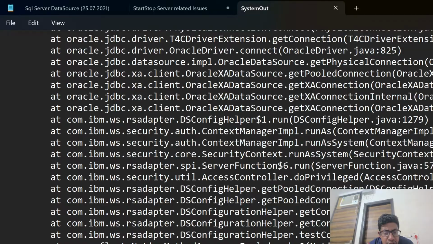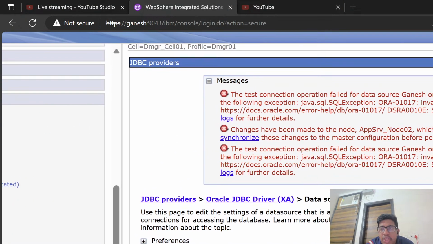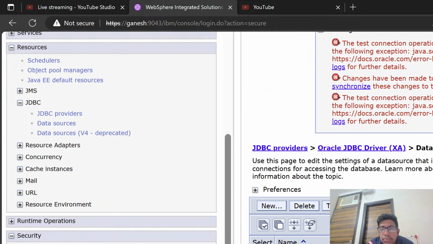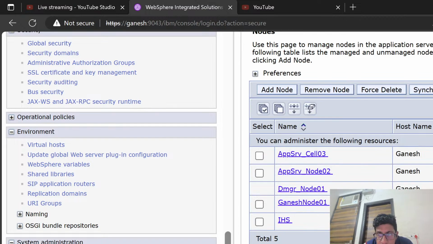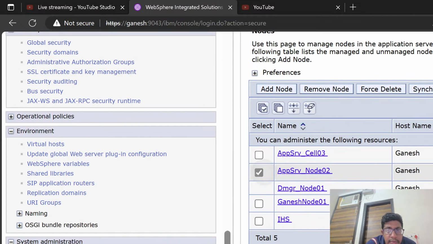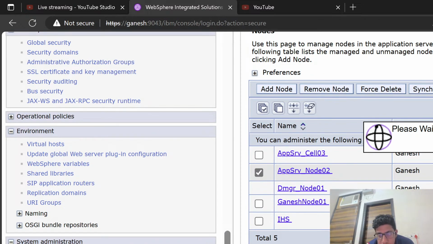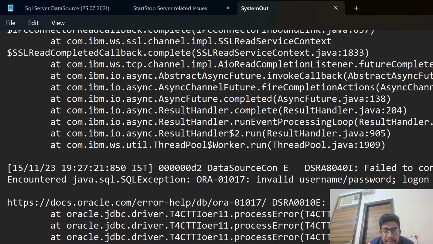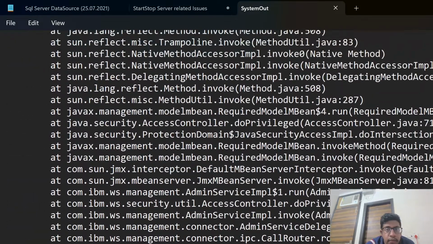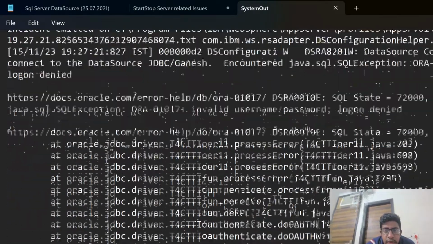Okay. Database error. See database error. Oh, wait one more minute. Full synchronization. This is the issue. Database error. See invalid username and password. This is the scenario. Log on denied.